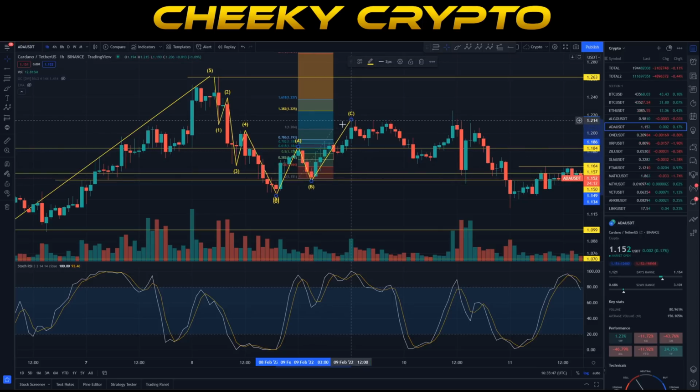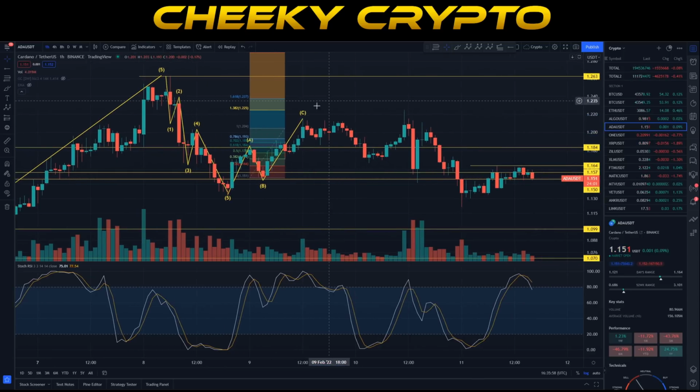So here we can see that actually, we've overwicked it a little bit. 120 was the 1-to-1 ratio with the A wave. We actually pushed this up a little bit to 121.5, but not enough to have an impulsive move to the upside. We can also see that there is some kind of corrective action here, and you're looking at this as an A, B, and an overextended C wave. I think that's what you're looking at here.